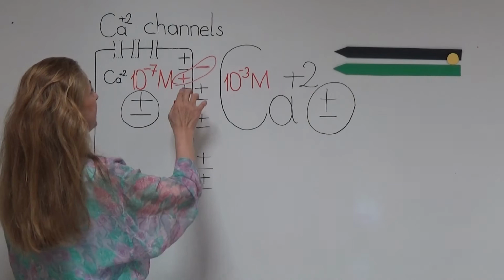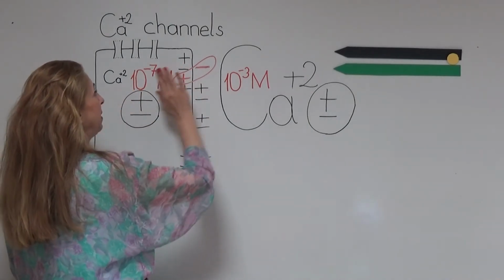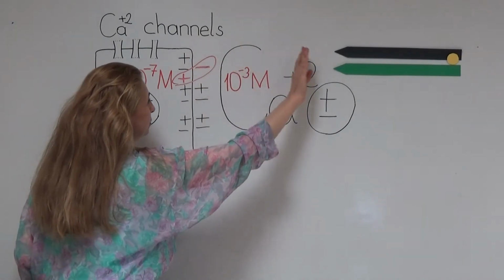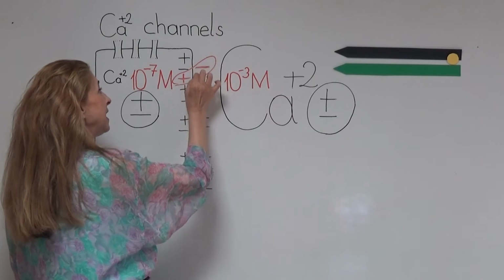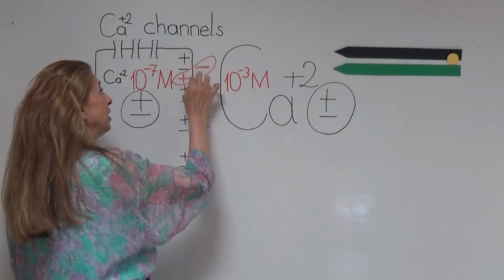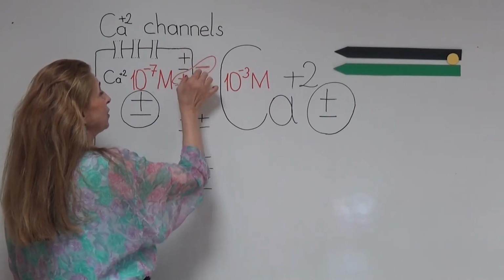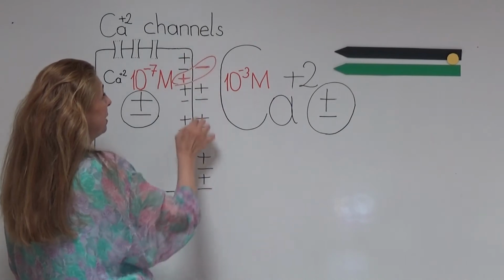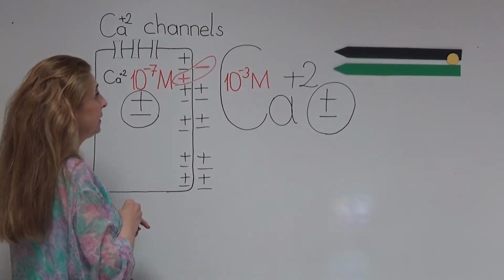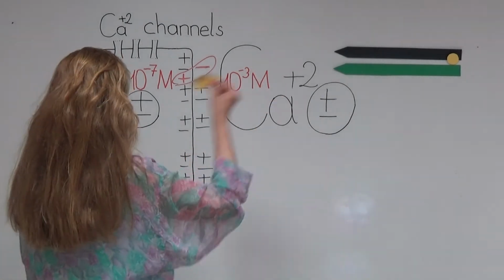A small detail here. Negatively charged ions do not move away from the membrane to the extracellular fluid because they are able to attract each other over the membrane, so that they stick to both sides of the membrane, and this is producing a membrane potential. Now we have an electrical force that we can show by yellow.